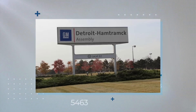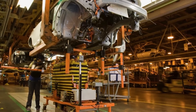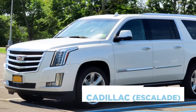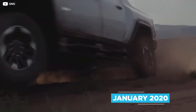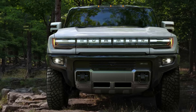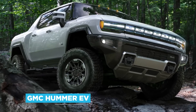A company-wide strike resulted in GM committing to save its Hamtramck facility in Detroit, repurposing it as an electric truck assembly plant. The new BT-1 electric truck platform would accommodate three brands: Cadillac, likely an Escalade; Chevrolet, maybe a Silverado; and a mysterious unnamed third brand. Almost a decade of absence in the automotive market came to an end when, in January 2020, teaser videos of an electric Hummer were released by General Motors. This time around, the name would be revived not as a standalone brand, but as a model sitting under the GMC brand — now known as the GMC Hummer EV.